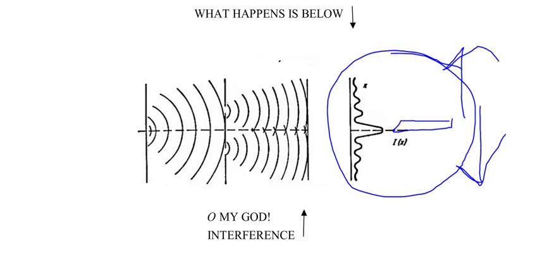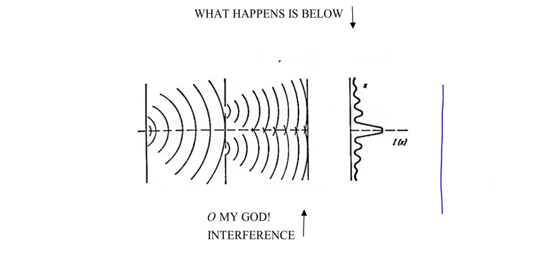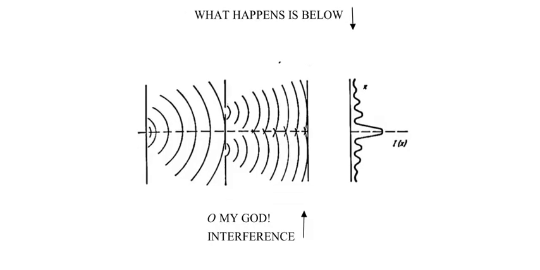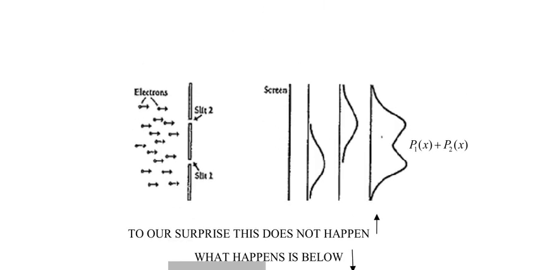Now the huge problem is our mathematics is not going to work. The mathematics of adding probability distributions is not going to work. We need to find a new mathematics that will help us build our interference pattern. For example, we need a mathematics that would say, of course, if you open both slits, you'll get an interference pattern, and if you open the slits one by one, you'll get a diffraction pattern. We need a mathematics like that. Our probability mathematics is not helping. Yes, it is helping a bit.